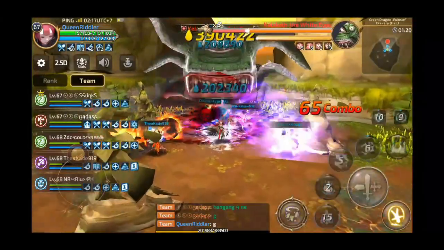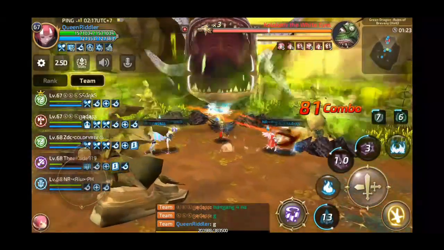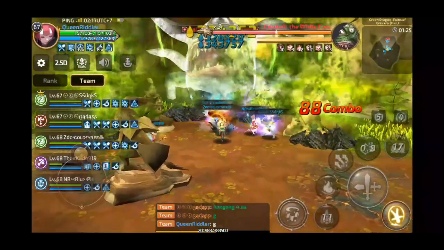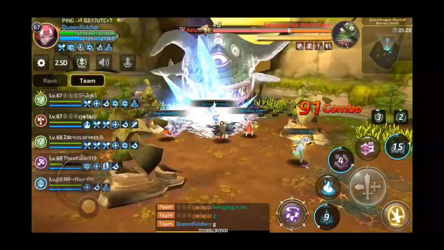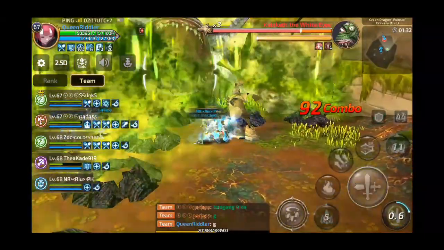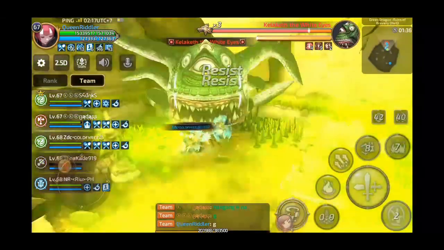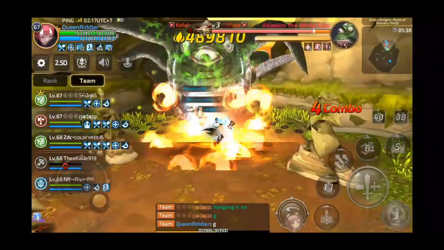So again, like what I have been always saying before, aside from having stronger characters, this stage is about communication, coordination, and dodging skills. Now, the rest of the video is the actual fight our team had on the Ruins of Bravery. I hope you enjoy it.